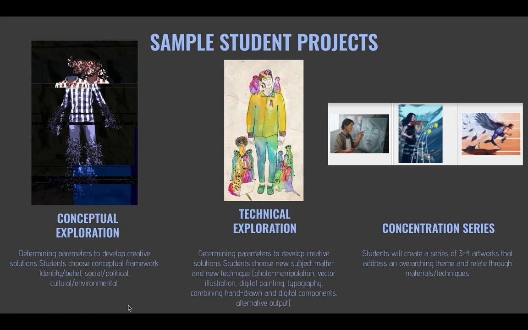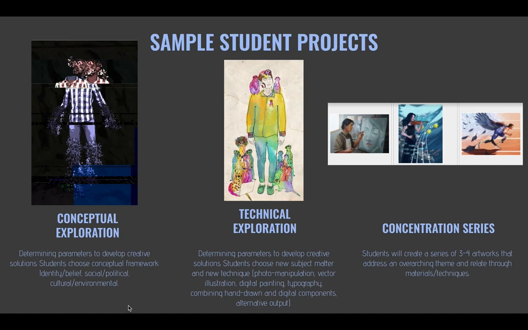Our last exploration unit is technical exploration. Students choose a new subject matter that maybe is unfamiliar to them, a new technique, photo manipulation, vector illustration, digital painting, typography, combining hand-drawn and digital components, or alternative output instead of just it being on screen. We have access to a Glowforge this semester that students will have access to if they choose. We then move on after our exploration unit into a concentration series.